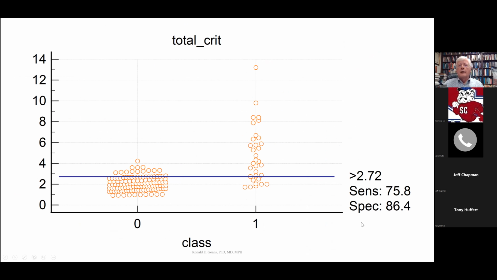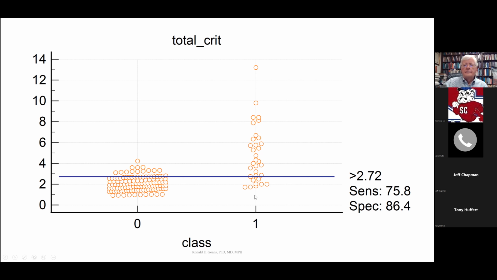So let me show you what we're actually dealing with. On the y-axis, we have neutrophil lymphocyte ratio. On the x-axis, I have whether it's a control or an irradiated person. So 0 is our control. And here I've got a criterion line of 2.7, just for example. With controls, most of them are under the line, but there are some that are above the line. We would call these positives, but since we know they're controls, they'd be false positives.